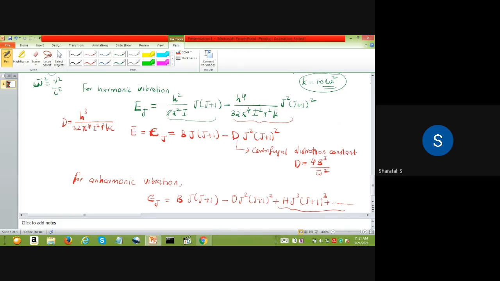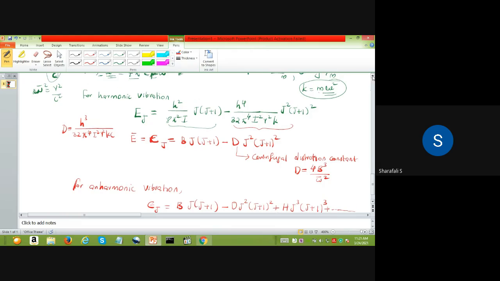And this one is called the centrifugal distortion constant. And this is coming from that centrifugal action. That's why it is called the centrifugal constant, because when you are rotating, you have these two masses which are rotating like this, and they will always try to move away from this path, and because of that action it comes. It is called the centrifugal distortion constant. So they will always try to have some change in this r_e.